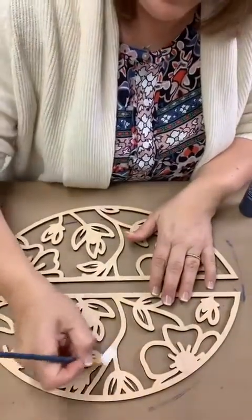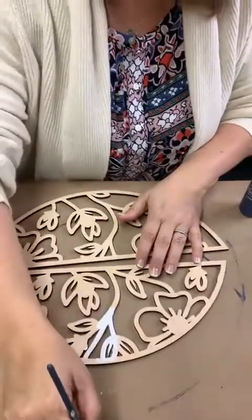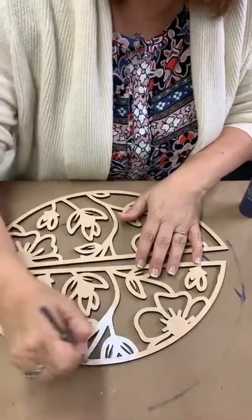All right, so we're just gonna give this a good coat. I love these cutout flowers. This is so sweet.